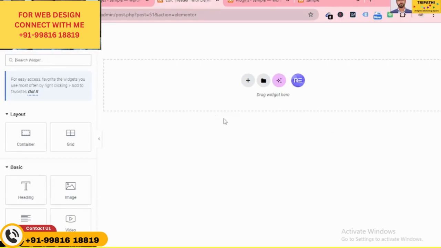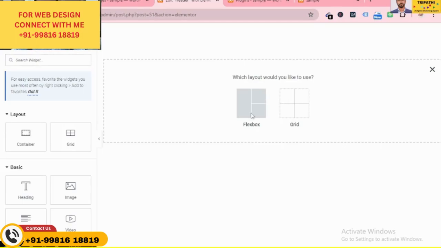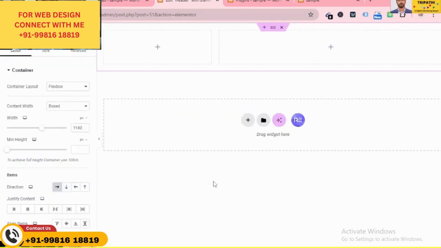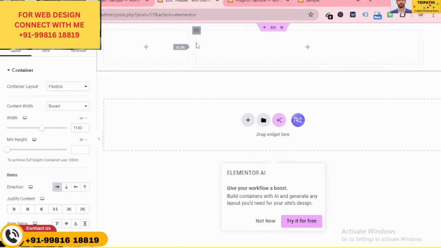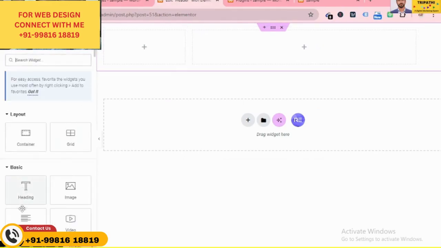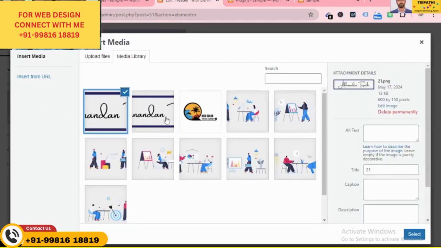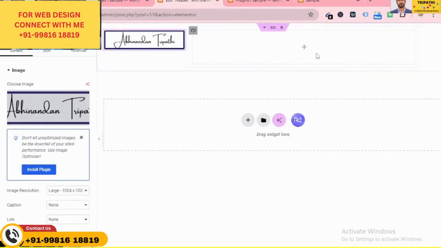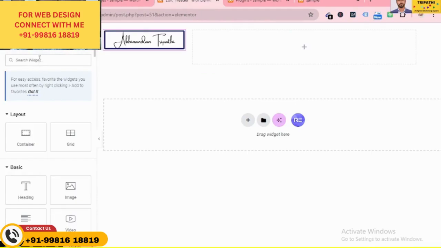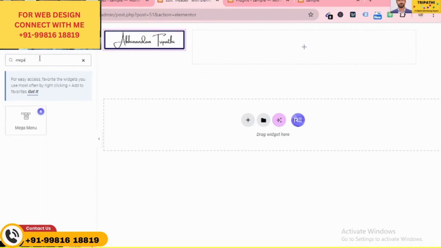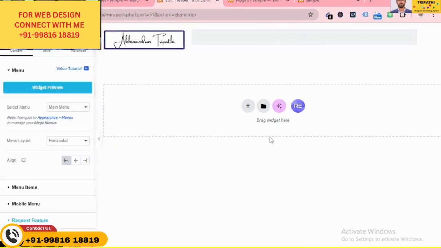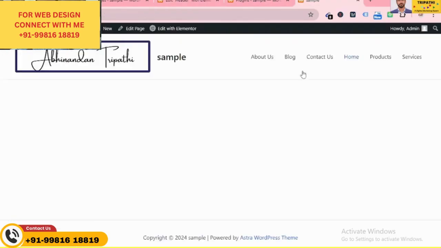Here we will choose a section like this, reduce it, and put in the image, so we will select the logo. Then here we have to find the mega menu widget, just type mega menu, paste it here and update it. Now we can check our home page.